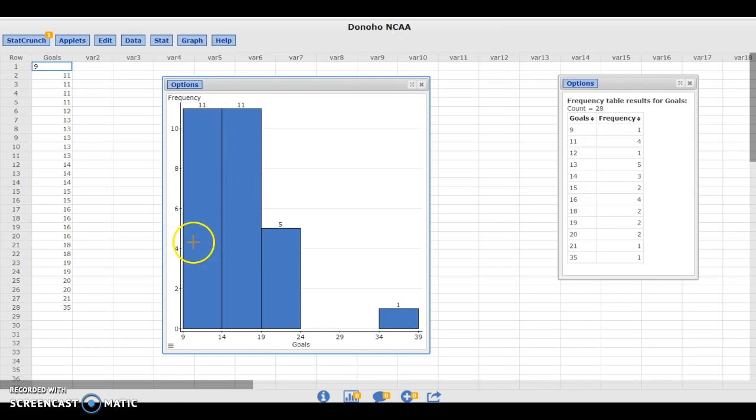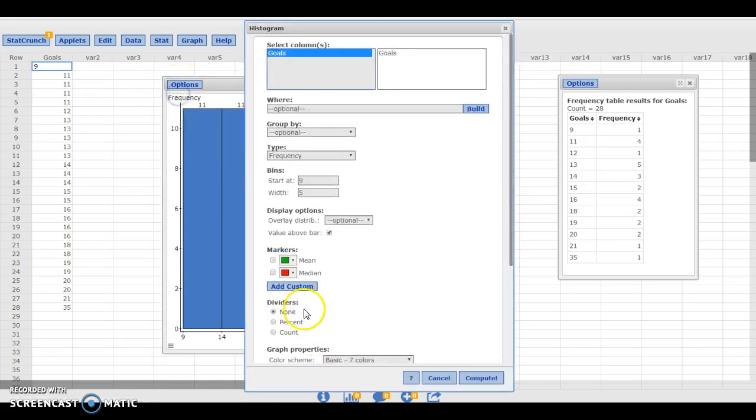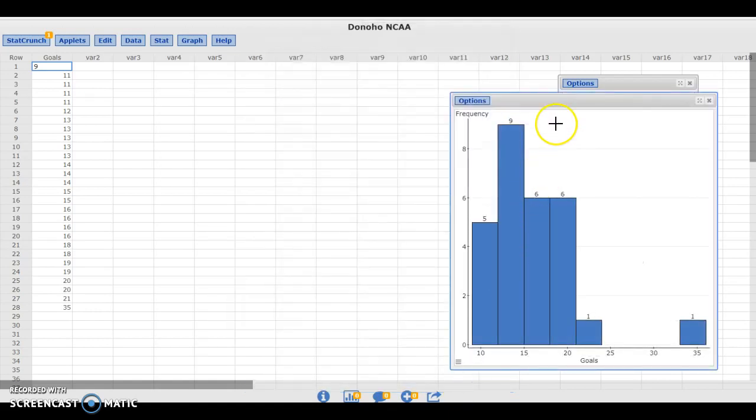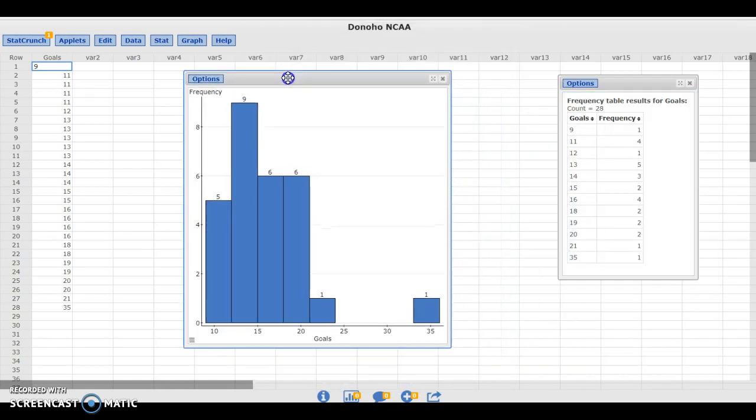So this has lost a lot of detail, maybe too much to be helpful to your reader. But that's always something to toy around with. I'm going to go back to the default of 3. I think that was a pretty good one. Fairly easy to read, shows enough detail without showing too much.